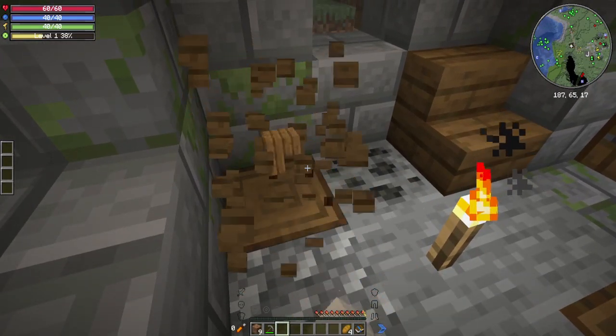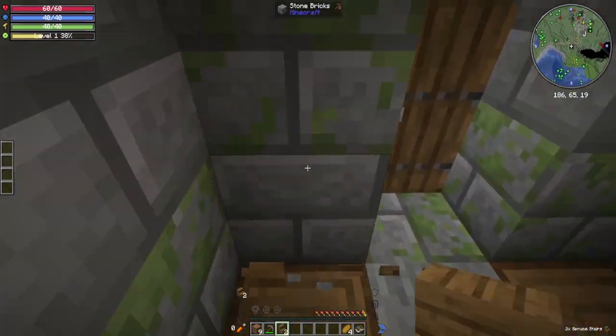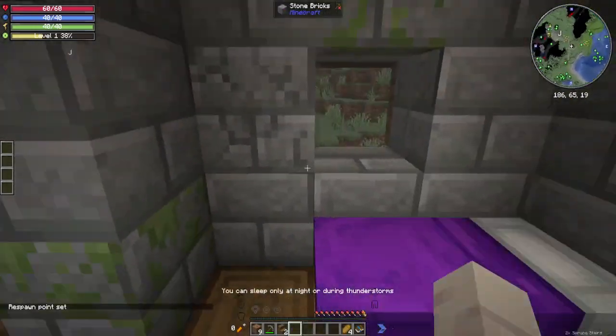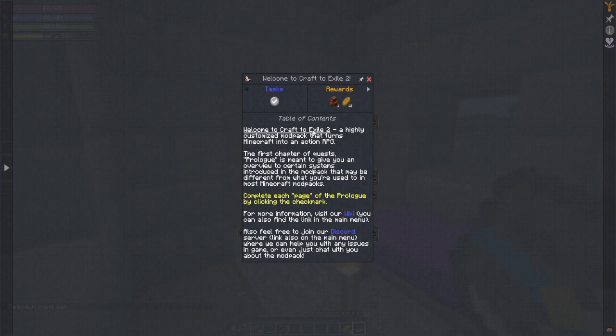I don't have a lot of room in here, but I can definitely make do. So let's place our bed, set our spawn. So we're gonna start reading through this.